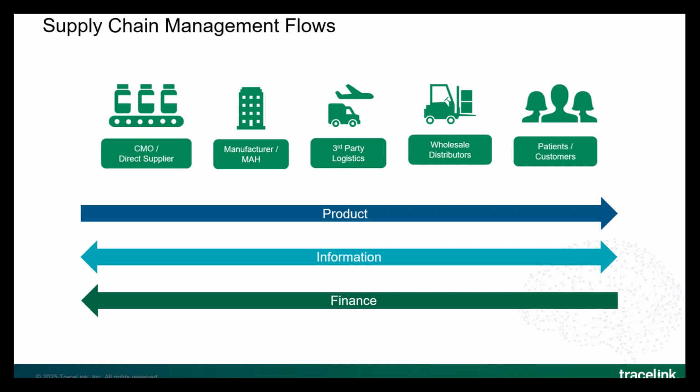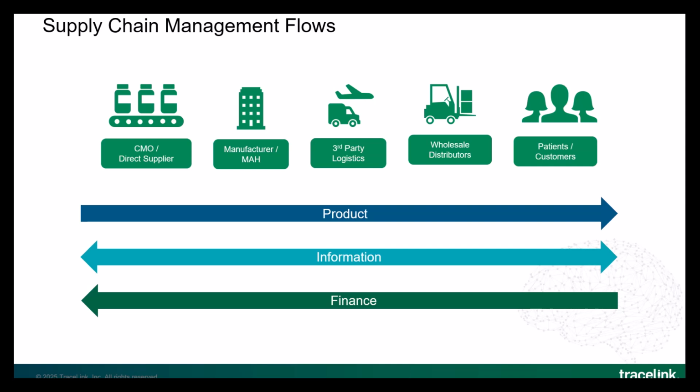Product typically flows in one direction from upstream to downstream, raw materials to finished goods. Each partner in the supply chain experiences this. From raw materials to finished goods, products move downstream to their final point of consumption, stopping many times throughout the life cycle. Material, however, can flow upstream in the cases of a return, recalls, damages, wrong product.